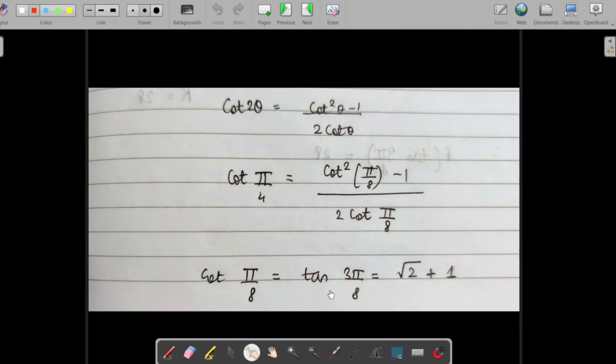So cot pi by 8, which is nothing but tan 3 pi by 8, will come out to be root 2 plus 1. As I said, you might have calculated such values when you studied the trigonometric ratios chapter, because these are standard angles, or these can be expressed in terms of standard angles. So as an exercise, your teacher might have given you to calculate these values. If you remember these values, it will serve you well in the exam, but if not, this is how you can calculate it. You can use this formula, or sometimes the angle can be given and you have to use the cos 3 theta, sin 3 theta formula, and from there you can find theta. So you know how to go about that.